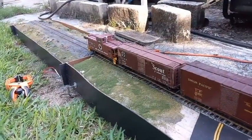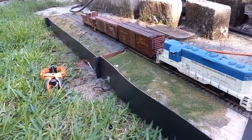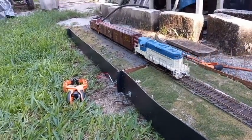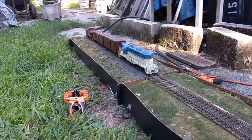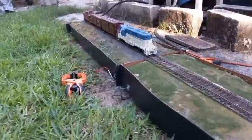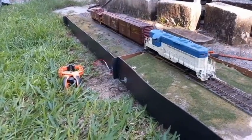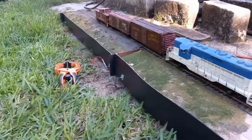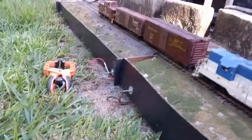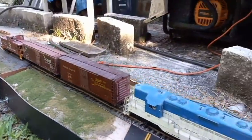As you can see, I can get it going a little bit. And it goes across it at least one direction okay. Coming back across though, it doesn't seem to like to do things.